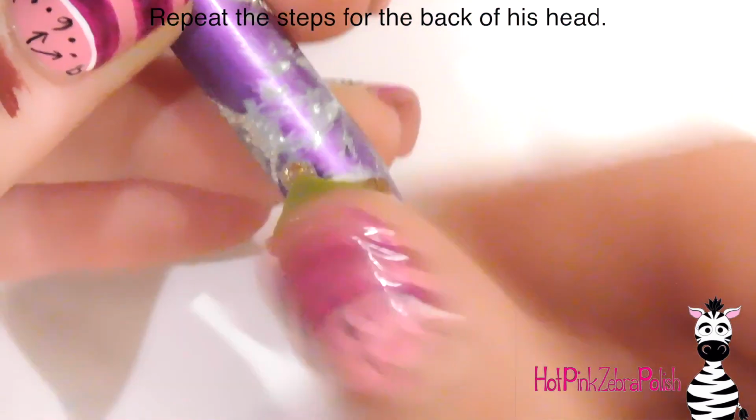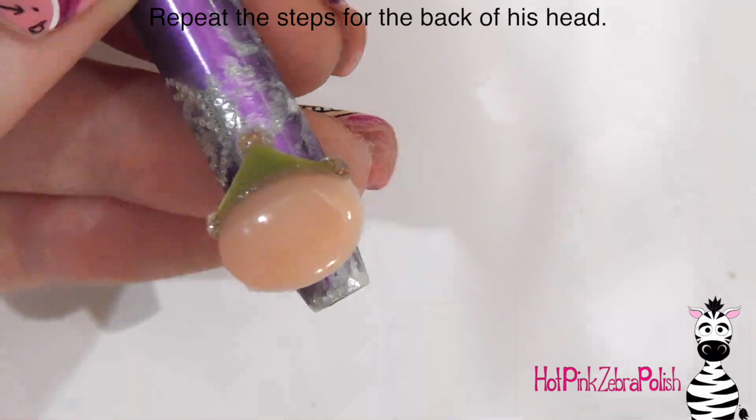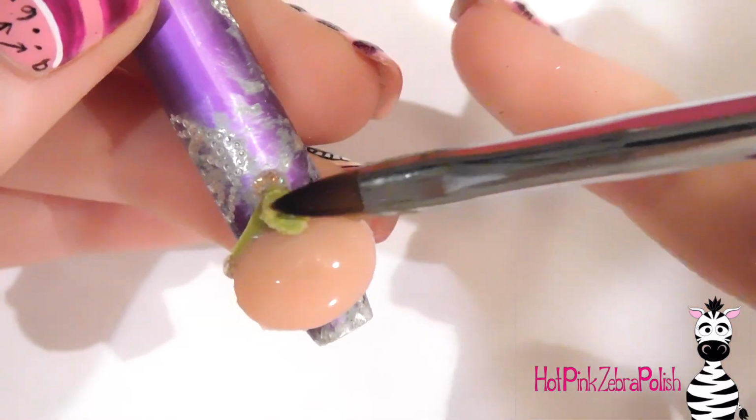Once it is set, you can peel it off, and then I just stuck it onto my nail brush cover with some poster putty, that's the word. And I'm just going to repeat the steps for the back of his head, making sure that first with the cover pink, it's nice and rounded, just like the top.